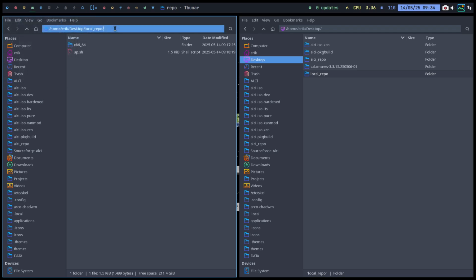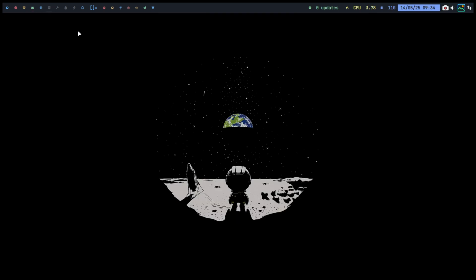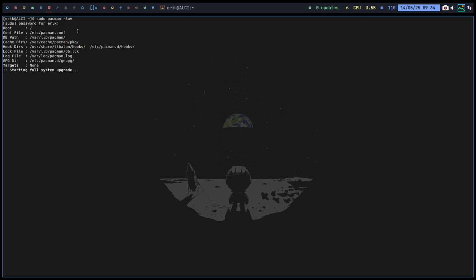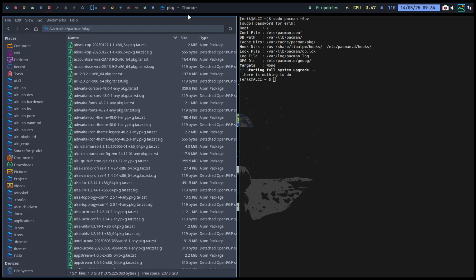So whatever is old, you replace it with something that's on your system. With a local repo, you put all the packages that you have and want to share in here. Tip: sudo pacman -Suv. Remember that it's a car. Here are the packages. Ctrl-Shift-C, copy. Then open up Thunar. Ctrl-V. Here are all the packages, right?